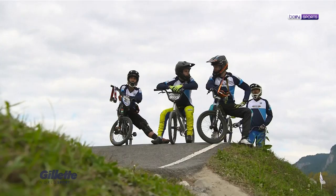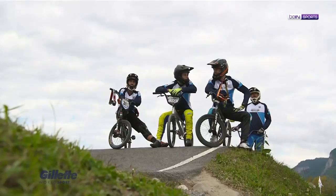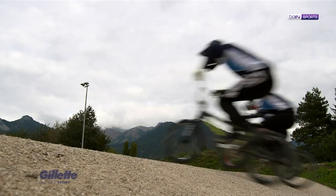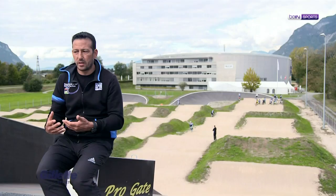Once you've selected the team, what we want to try and do is get the riders to the Olympic Games. A lot of them are quite young, so it could be a case of qualifying for Tokyo and looking at trying to get a medal or reaching the finals at the Olympics in Paris. It's giving them an opportunity to flourish — give them everything they need: the coaching, the tracks, the race experience — and say, look, we'll give you all this, now let's see where you can go.